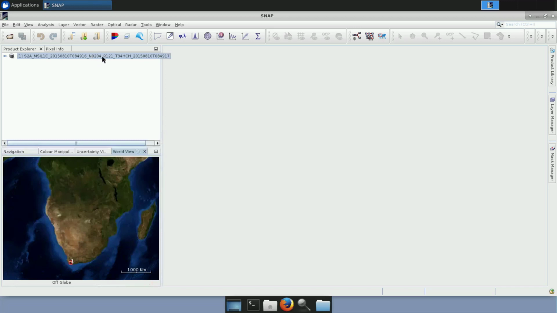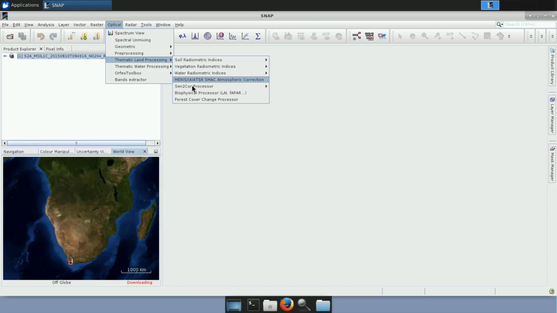Sen2Cor is a processor for Sentinel-2 level 2A product generation and formatting, and it performs the atmospheric, terrain and cirrus correction of top of atmosphere level 1C input data. This processor is built into SNAP, so it is ready to use. To use it, you just need to go to Optical, Thematic Land Processing, Sen2Cor processor, Sen2Cor 280 version.